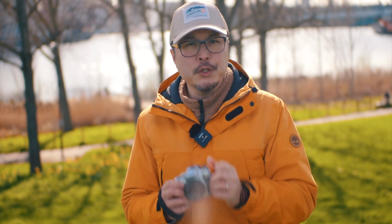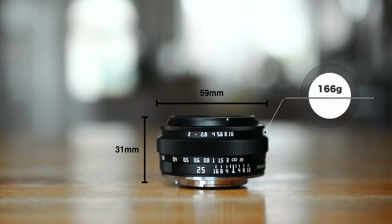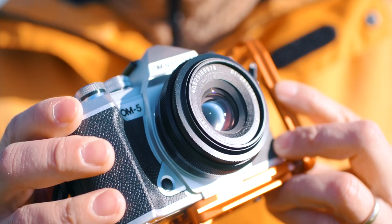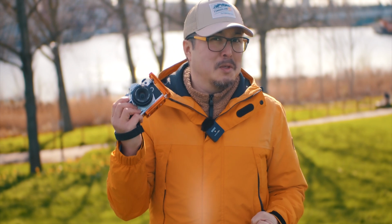As far as I'm concerned, this TTArtisan 25mm f2 really suits the Micro Four Thirds platform. At 59mm wide, 31mm long, and weighing just 166 grams, this tiny thing balances extremely well on any Micro Four Thirds camera, particularly on the slimmer and lighter bodies such as the OM5 or the Pen series. Well, it looks pretty cool too, right?